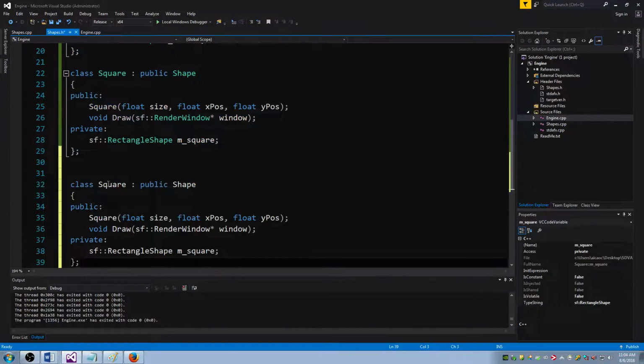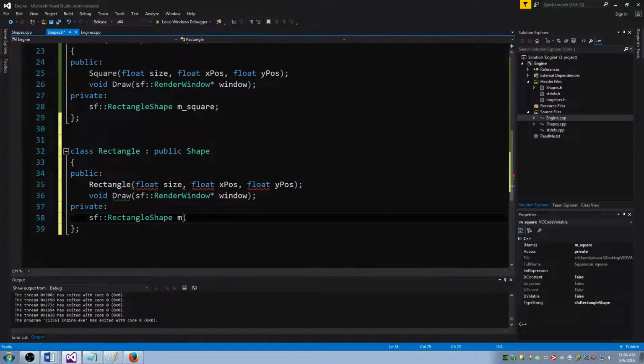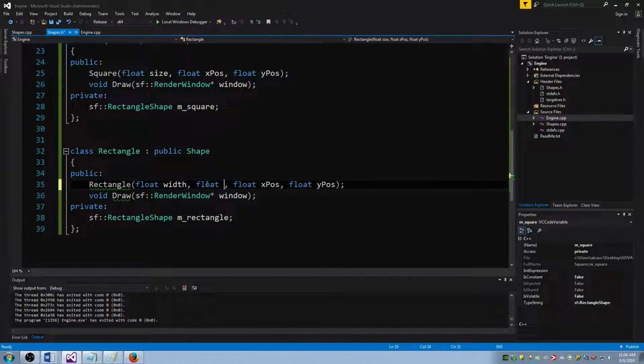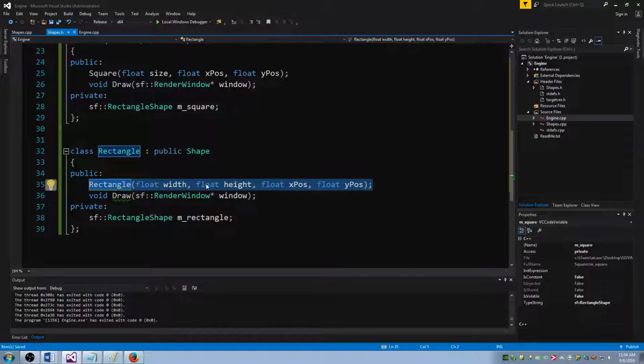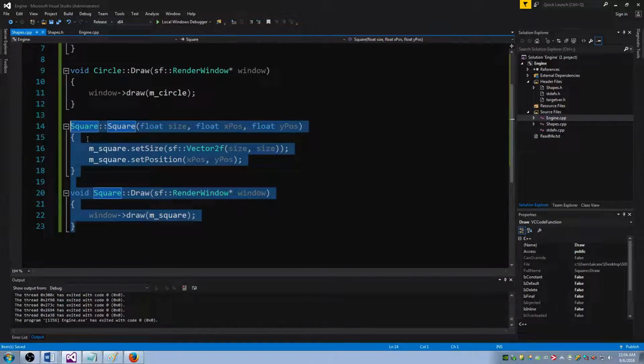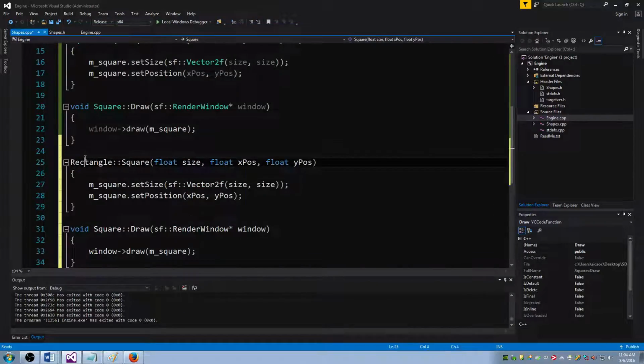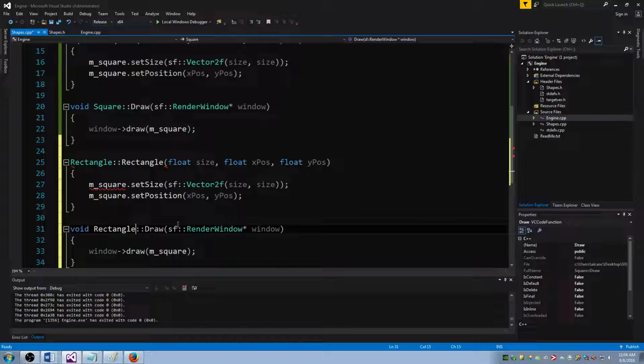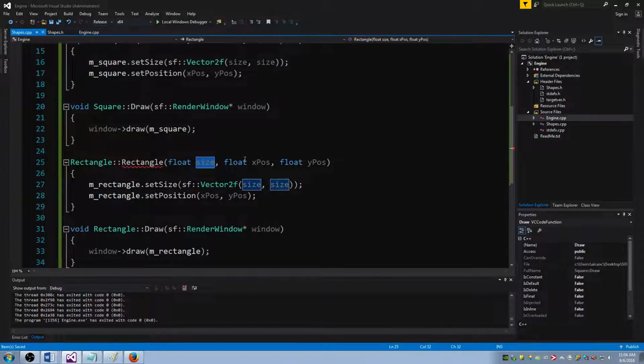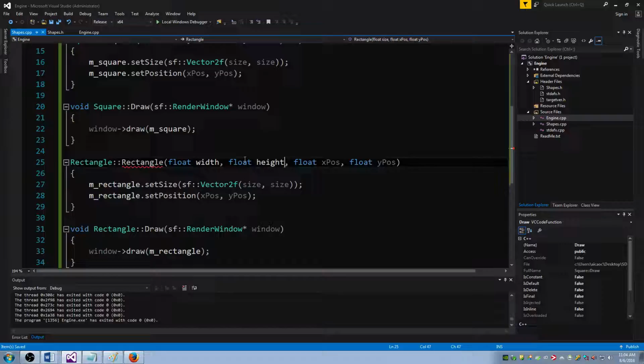Okay. I could use the same exact stuff to make a rectangle too. So I'm going to copy the whole class, change this one from a square to be a rectangle, change the name of the constructor, change this to be rectangle. A rectangle takes, however, 2 arguments for the size. One is the width, one is the height. But again, I can go in here, I can copy this, and I can replace this with rectangle and double click. I'm double clicking and pasting things where it makes sense to replace. It's a lot faster that way. And I can replace this here and this here. And instead of size, it's going to be width. And I know there's a height as well inside those 2 arguments. So I can pass that in here and here.